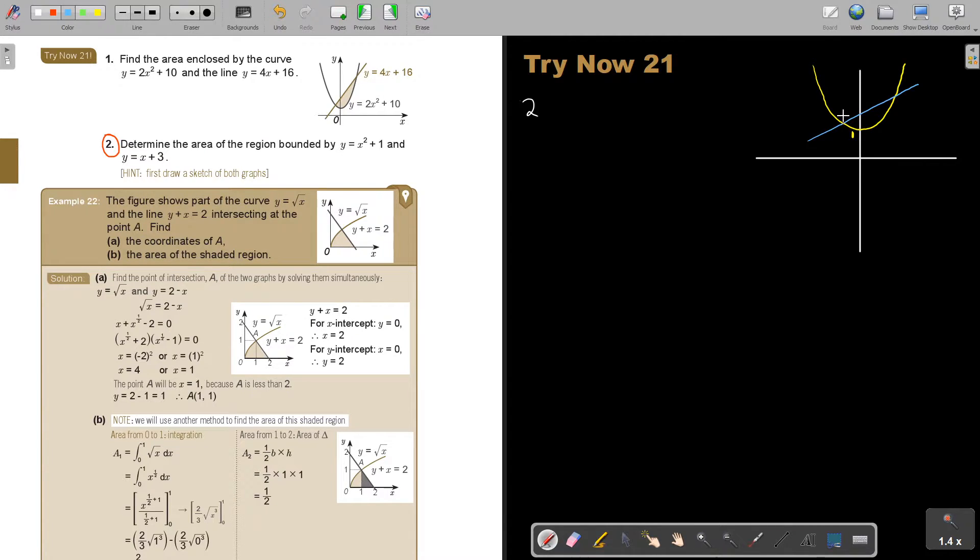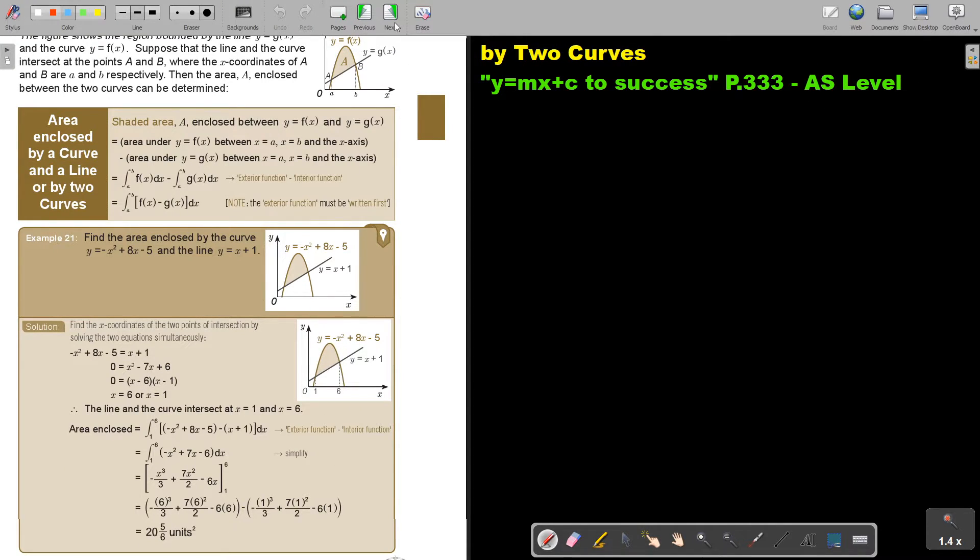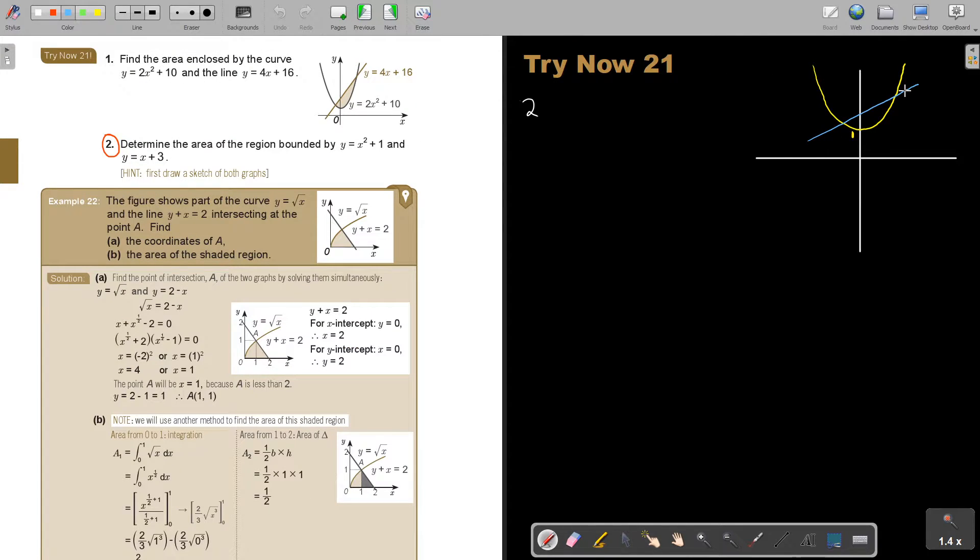So I'm going to find those two points. But can you see from this sketch, you can see which one is actually on top. If you look at the previous one, which one was on top? The curve. But if you look at this one, then it's the straight line. But let's first find that point and that point. And how do I find that? I'm first going to just solve them simultaneously.